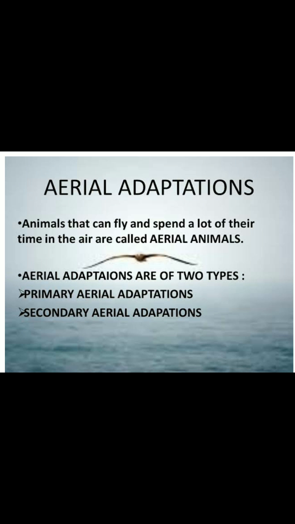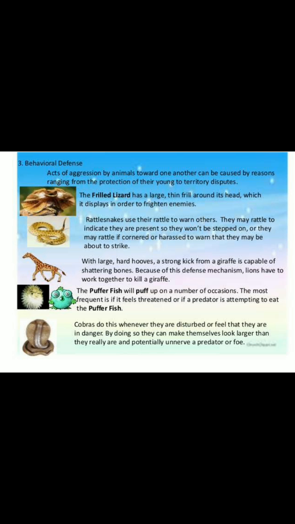Last, some protective adaptations in animals. Many animals such as scorpions, bees and wasps have poison glands and stings to protect them from other animals. Some snakes are highly poisonous. So why is it? In order to protect themselves. There is a kind of fish which can generate electric current to give an electric shock to its predators. Example, electric ray or torpedo fish. So, in order to protect themselves from predators, they will generate electric current.